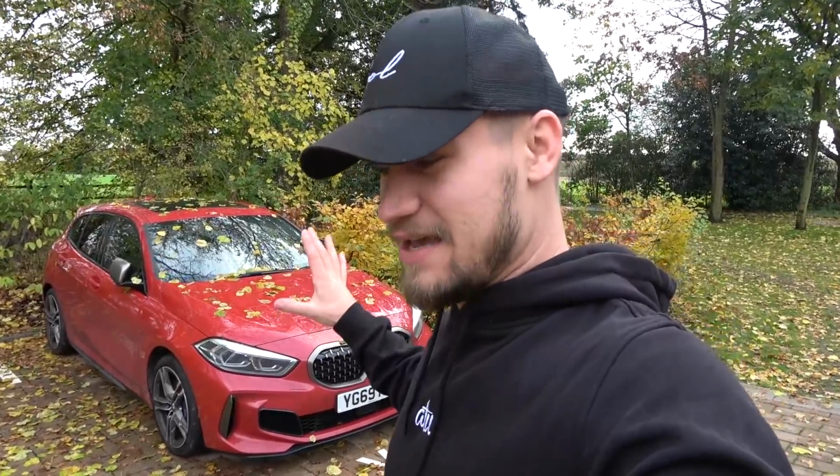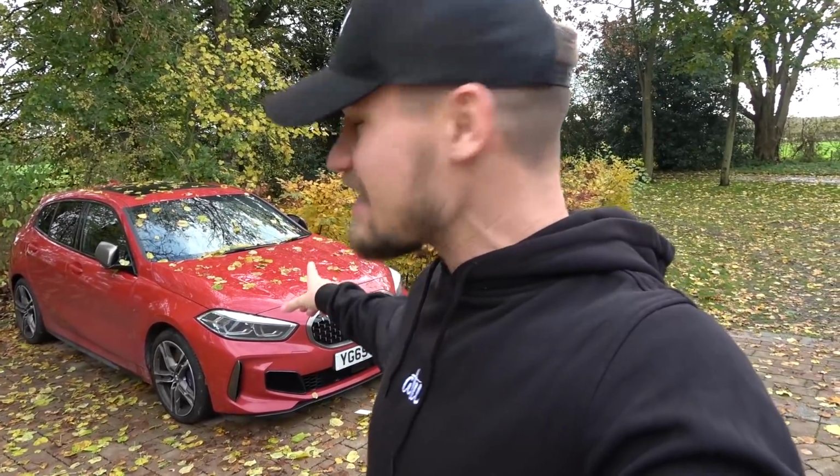It is a better car on paper than its predecessors, but everything that is better about this car has somehow sapped any character or soul away from the car. And the M140i is such a fun little machine, and this is just a grown-up, matured version that is not as fun. And unfortunately, in my eyes, a BMW M car needs to be fun, it needs to keep you on your toes, and this car is unfortunately very fast, the gearbox is very smooth. Inside, you can daily drive this with your eyes closed, but as a fun factor, this does not even get a 1 star out of 5.